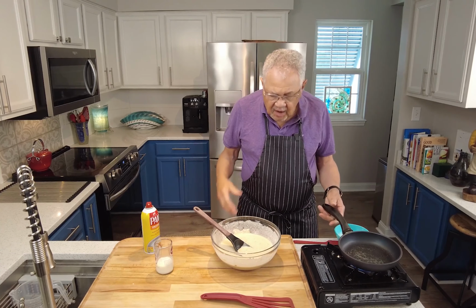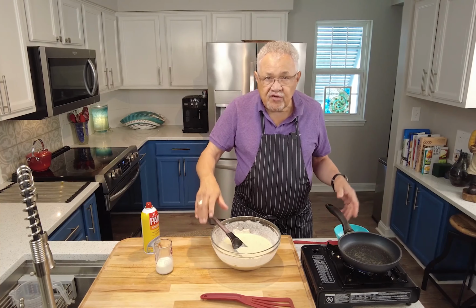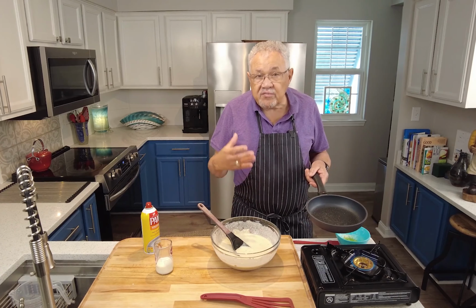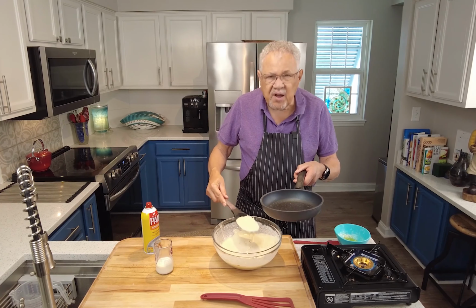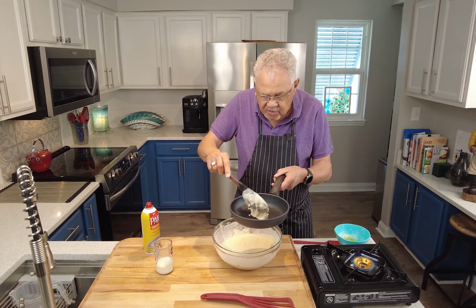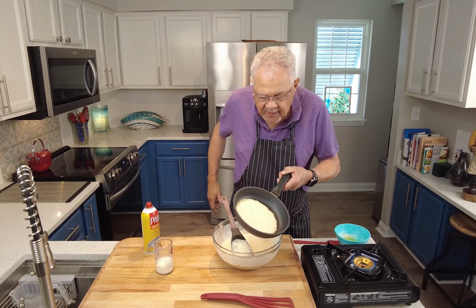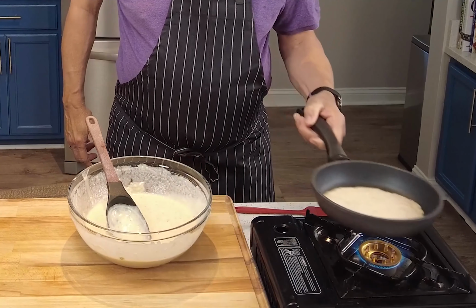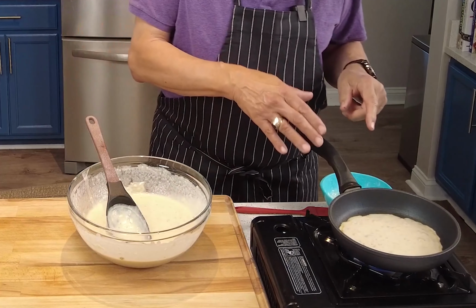And then I'm going to put in the pancakes, and I'm going to show you another trick. This is why they call it pancakes, we're going to cook it in a pan. You can sometimes cook it on a flat top or a griddle. You want to put in about a quarter cup or so, and look at what I'm doing with my pan. Can you see that? I'm just swirling it, just like that. Put it back on the fire. It's going to take about 2 minutes on the first side.